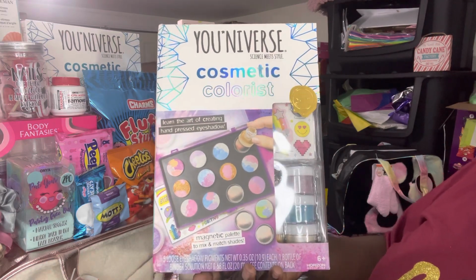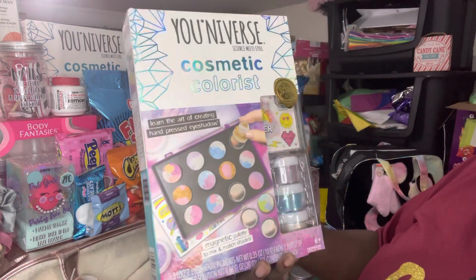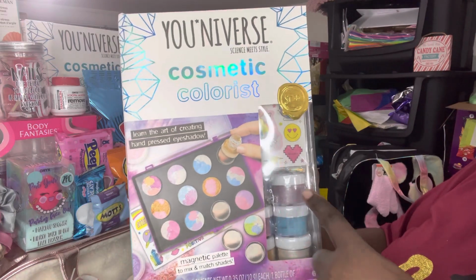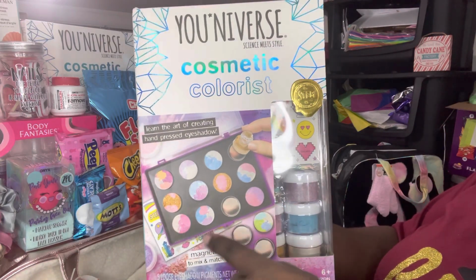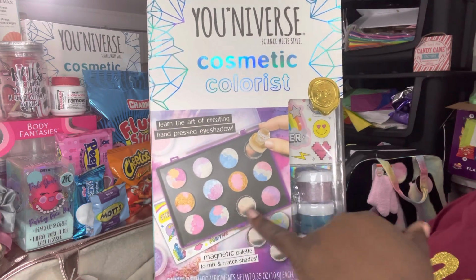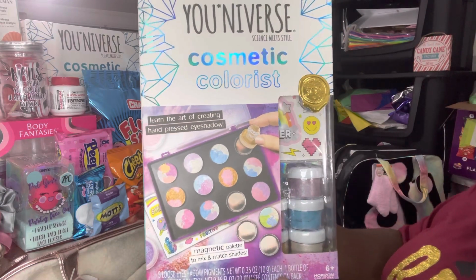They actually are going to create their own color palette as far as, I believe, yeah, eyeshadow goes. So they get different colors here. They get a full palette. They can decorate the palette with the stickers and stuff. They can mix and match shades. As you can see, the two tones is going on inside the palette. They can actually put all this stuff together.